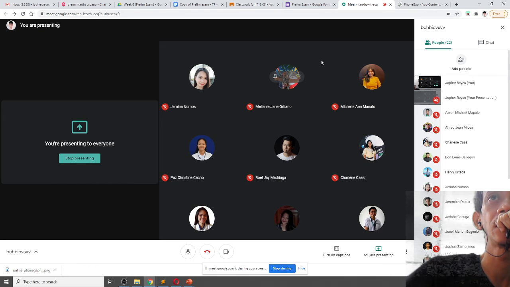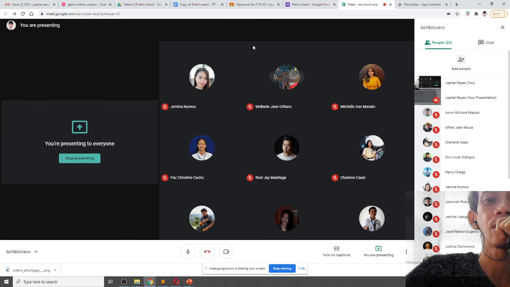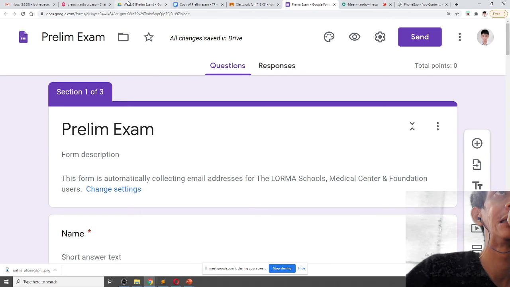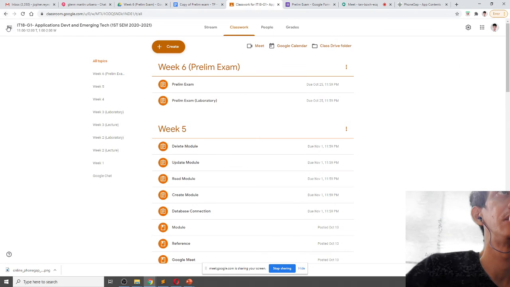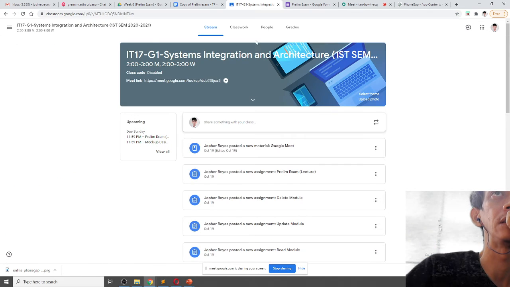Any question? Wala na? Pero sa system integration, mag-class pa tayo bukas. System integration. Okay, so tignan natin yung system integration. Section 1.